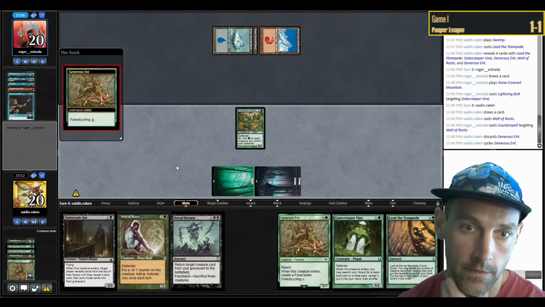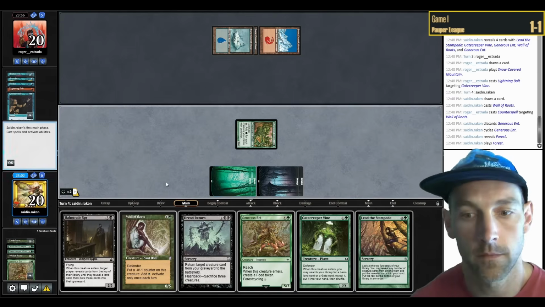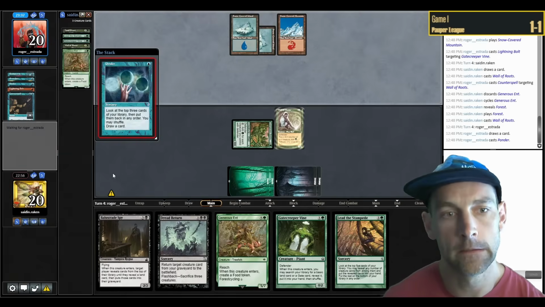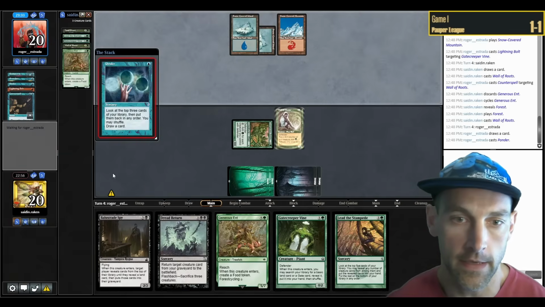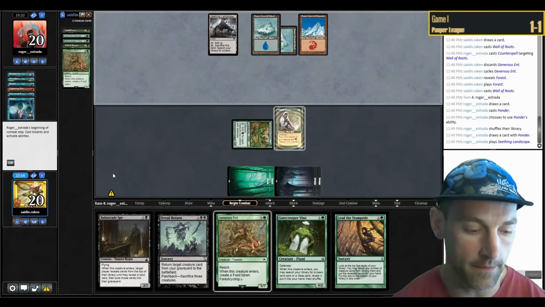Cycle for a forest. Play the forest. Play a Gatecreeper Vine. Or I could go Wall of Roots. I think I Wall of Roots. And then pass. Our opponent plays a ponder. So they're looking for another land in order to scred my creatures. Right now they are out of scred range. They shuffle. Plays a Seething Landscape. So now scred is online.